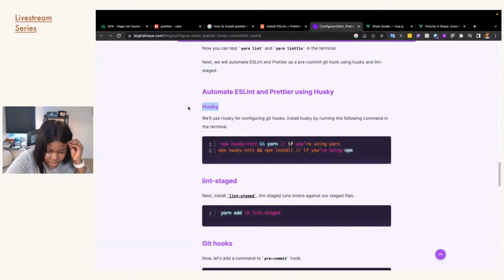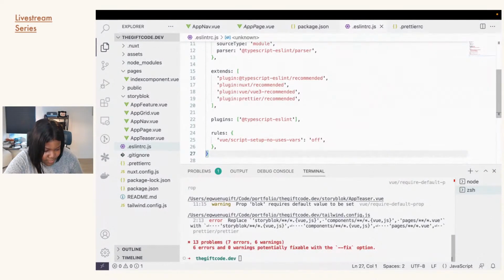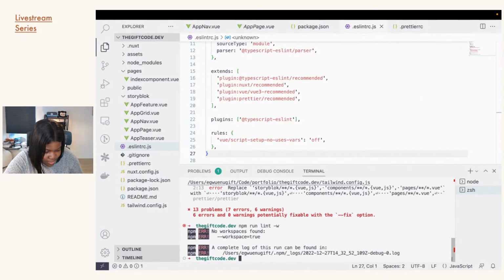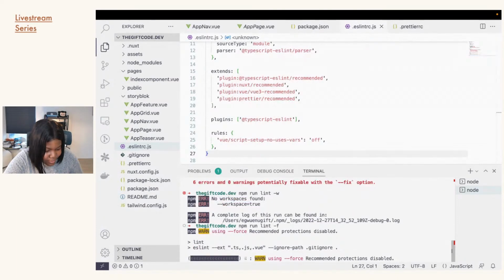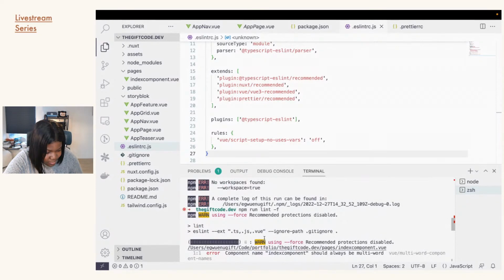So I want to add Husky. Oh, with a W. Okay, yeah. Let me see if that would work. No. Or is it F? I know there's a flag for it. Oh, F is force.